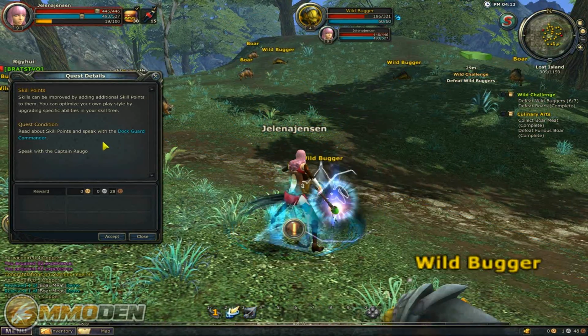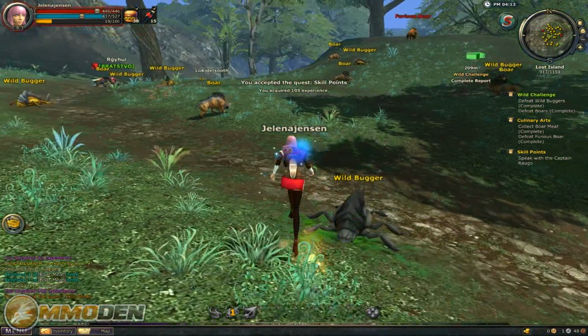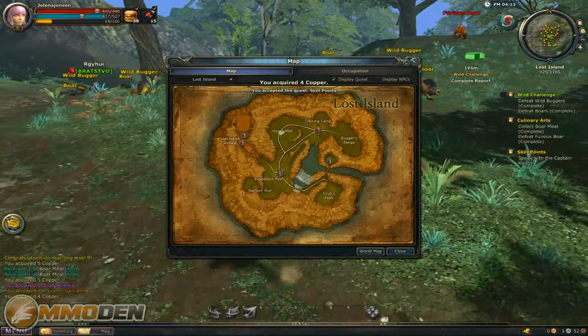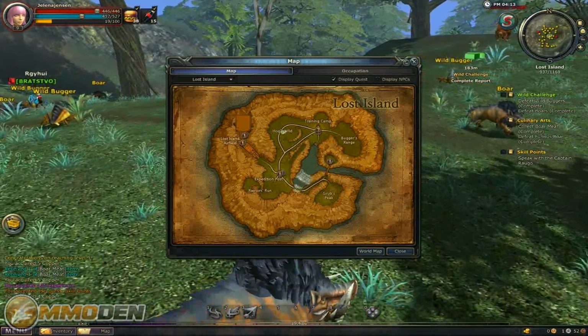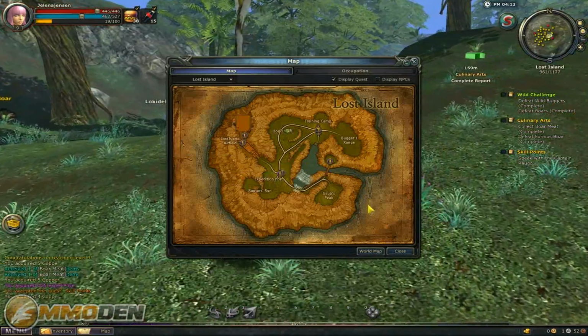Looks like we got a quest here. So read about skill points, the dock commander. Alright, we'll accept that. Nope, let's pick up this junk here. Cruise back this way, turn in our quest. We can see on the map all the little highlights. You can see these guys are already starting to show up, because these are all the quests that I basically have left to do.